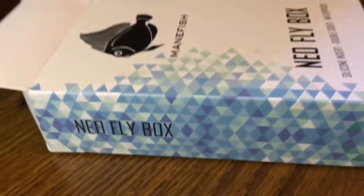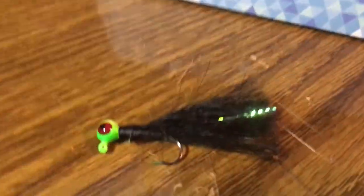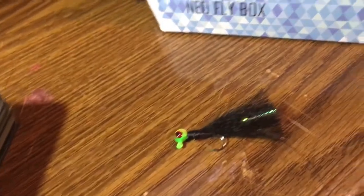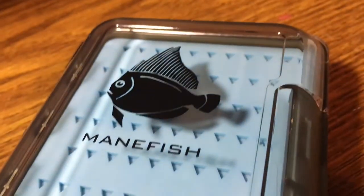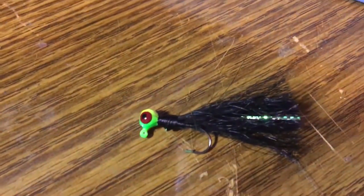I was recently on a video from McFly Angler where him and his viewers were pretty much bashing this box because it was a little pricey. Those are the same people that go out with the $2 boxes and complain when their flies fall out of it. You need to buy quality nowadays. If you want a good fly box, a good nymphing box, I would recommend this. If you needed something for streamers, do not get this — I already tried that.